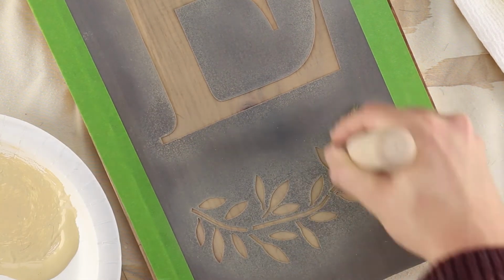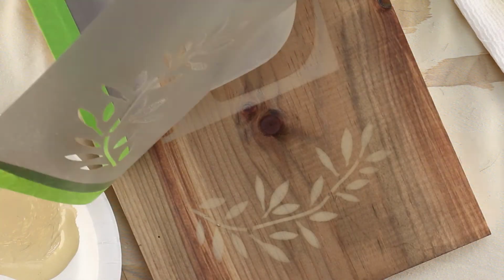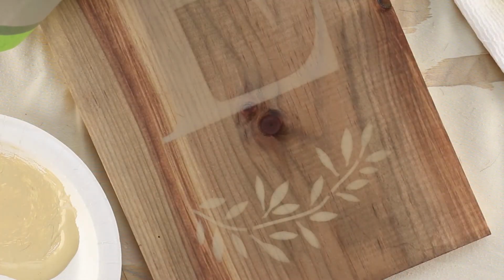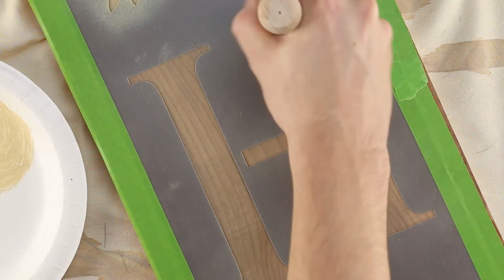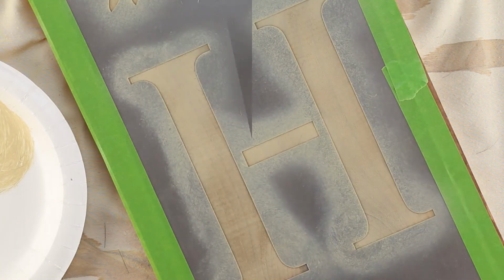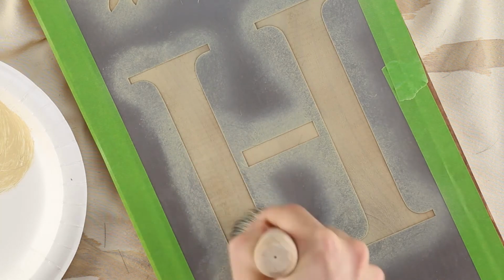When you finish your first coat, peek beneath the stencil. The paint should already feel dry. Load your stencil brush just as before and get started on the next coat. After 2 to 3 coats, this is where you should be.